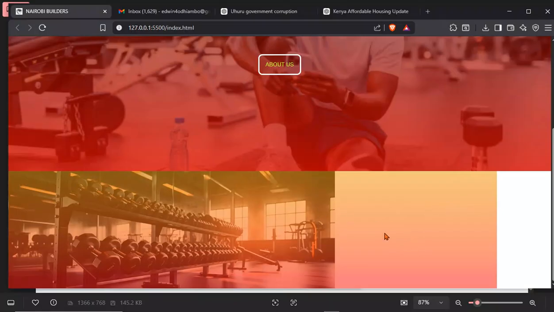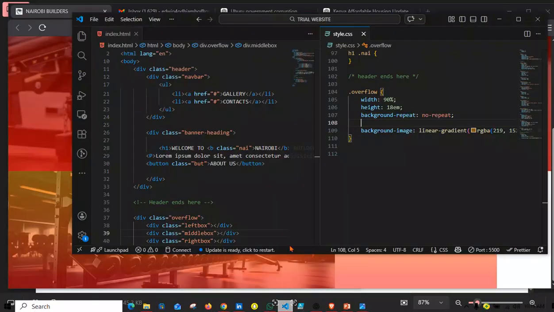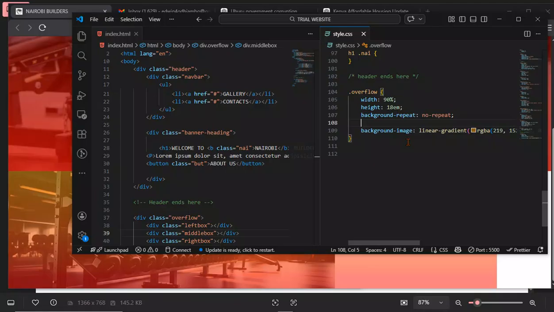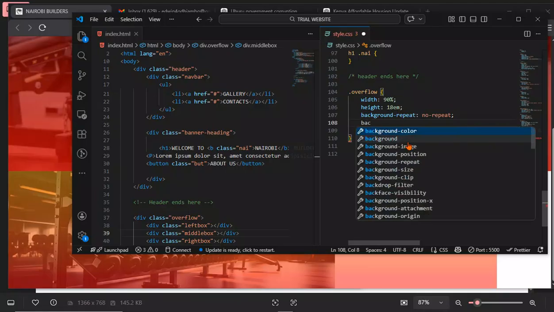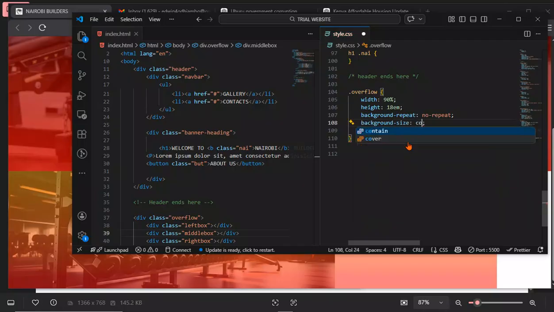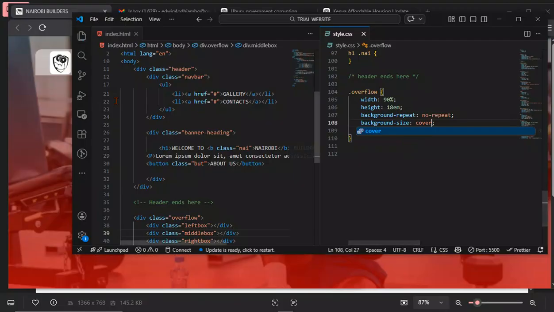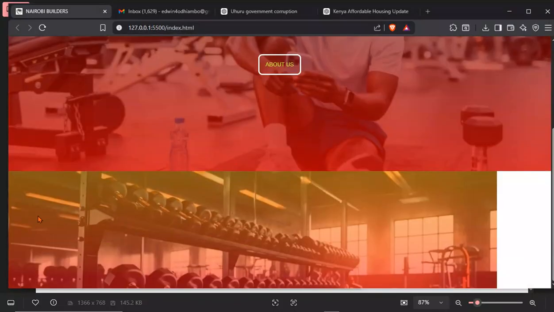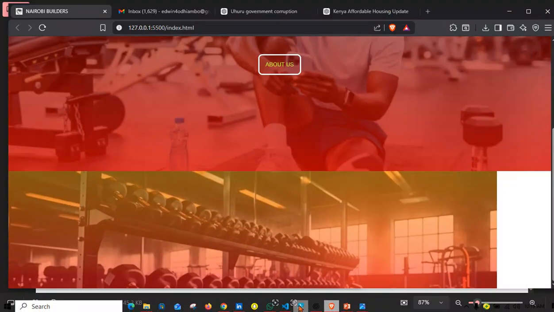If you want it to be full, this is the code to tell it go full. We write background size cover, so that it covers the entire place. Save. So you have the background cover, it covers the entire place.